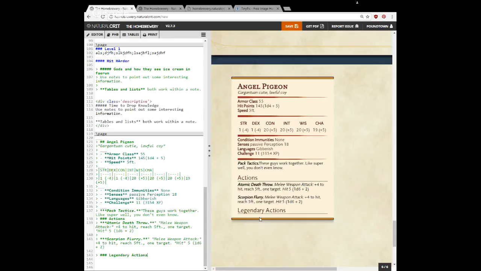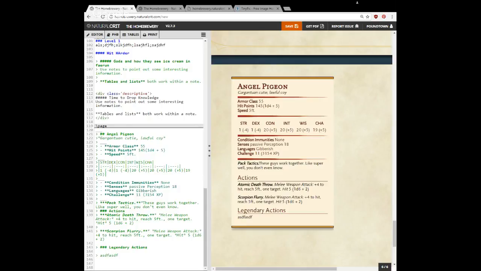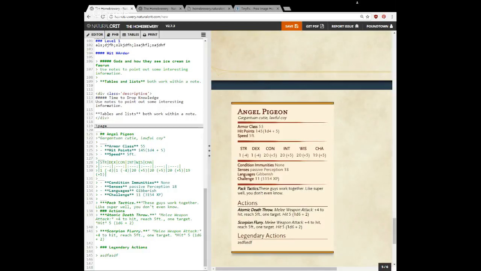Man, you got the legendary actions, and then you can start inserting your stuff beneath it. But we have to put it in a bracket first. There we go. It needs to at least start inside one of these brackets, or as you've seen, it will just simply be outside of it. And yeah, that's how you're going to make your monsters.